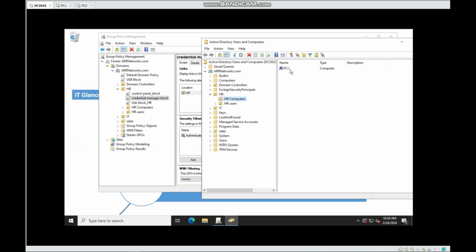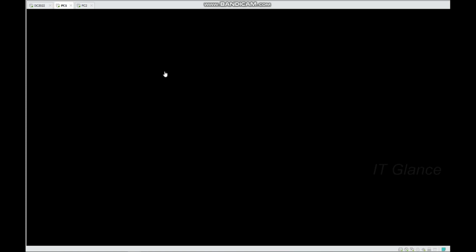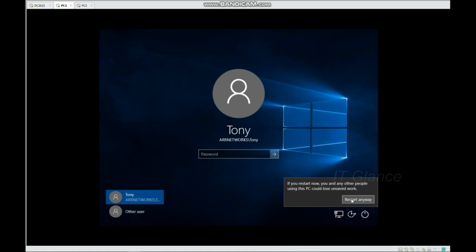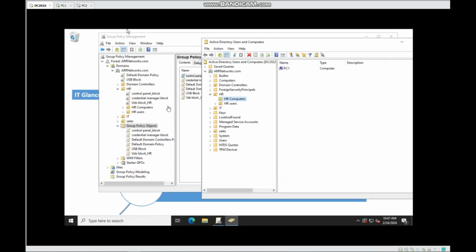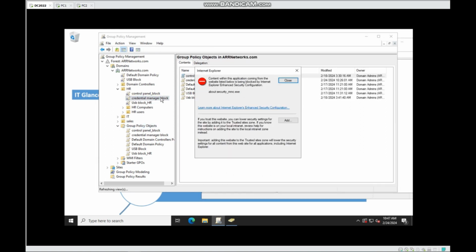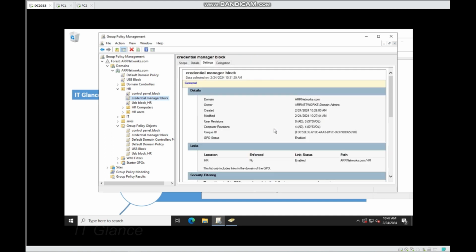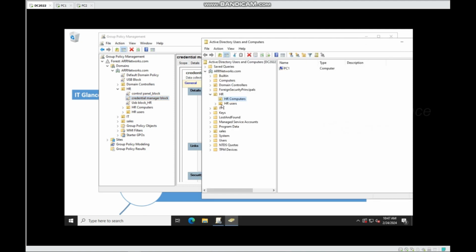So this is PC1, so I'm going to PC1. I'm restarting PC1 because the credential manager block will take effect after the system restarts. PC1 is located in the HR OU.